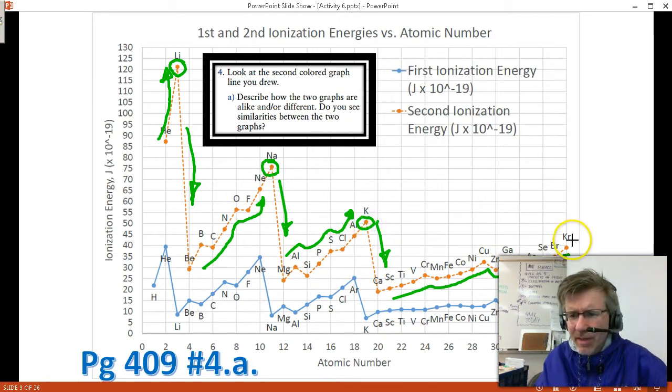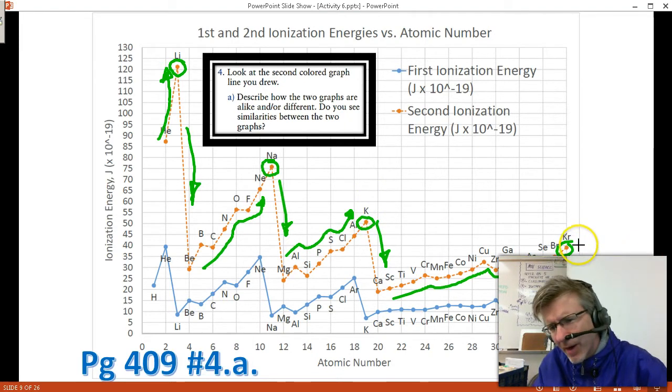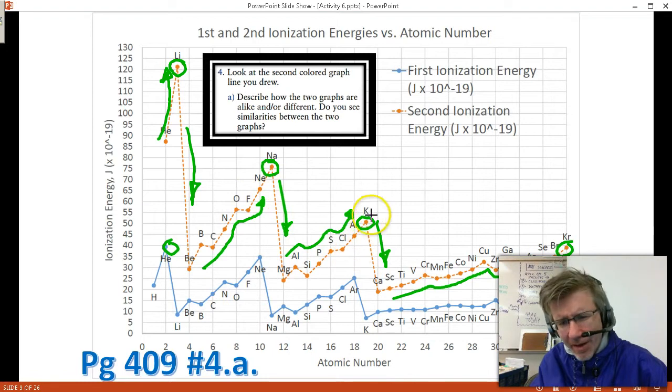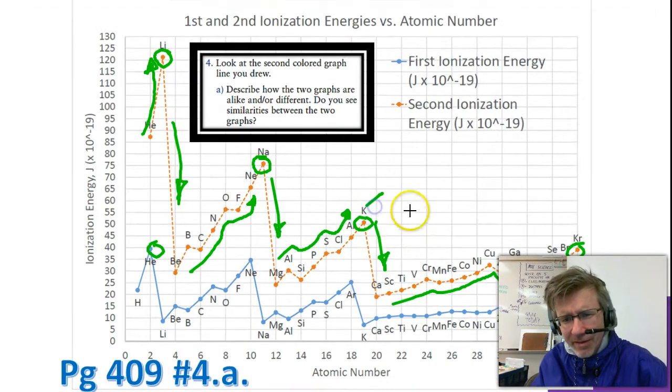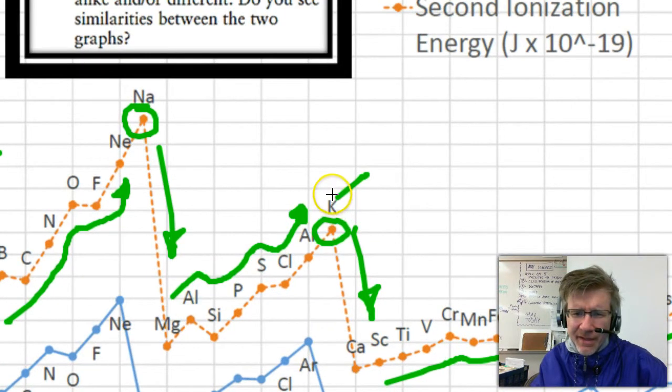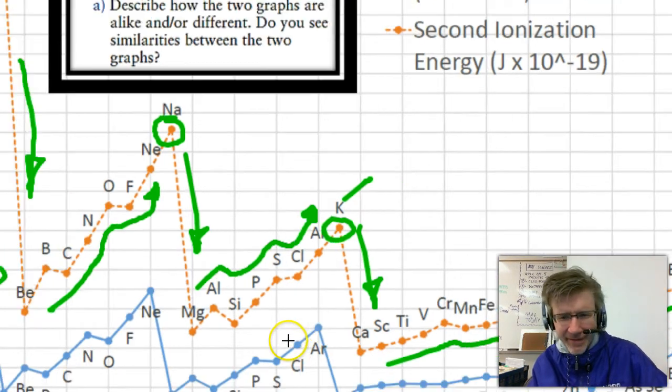Let's circle these peaks. And then I actually don't think there's a drop off right at krypton here because we don't have that data. Hang on. So really similar. The elements at the peaks are different. Look at helium versus lithium, neon versus sodium, argon versus, sorry, that's potassium. I might have said krypton. I always get those confused. Check this out, zooming in. This is K, this is krypton. Sorry, potassium. This is argon here. All right.